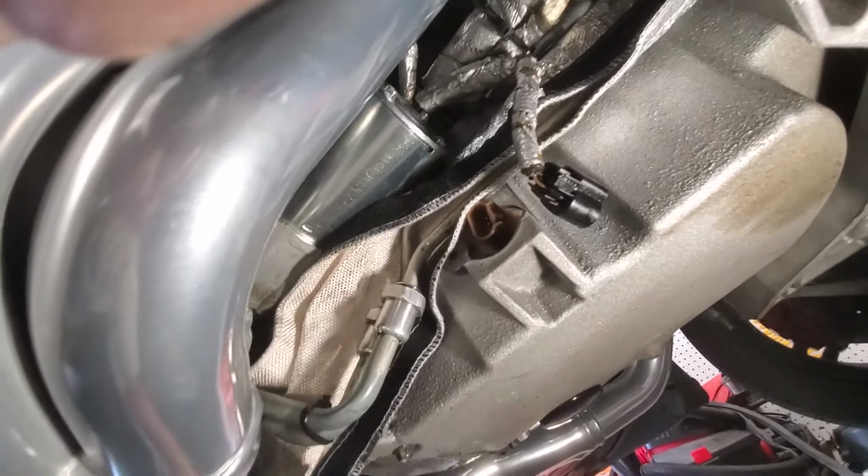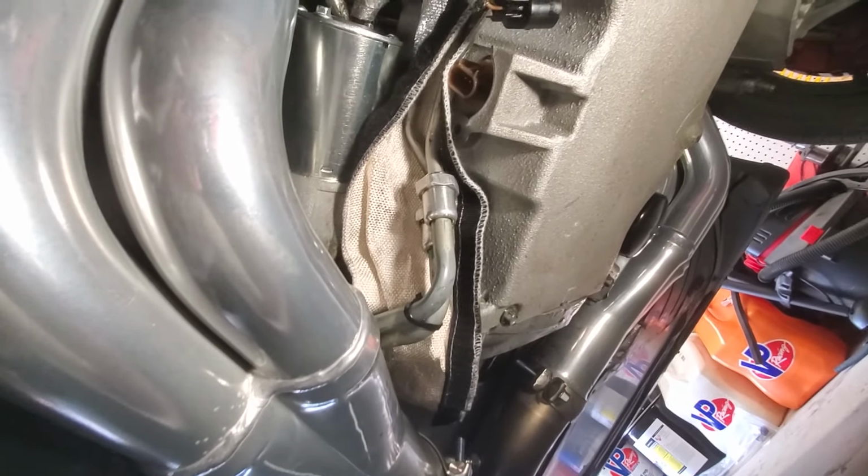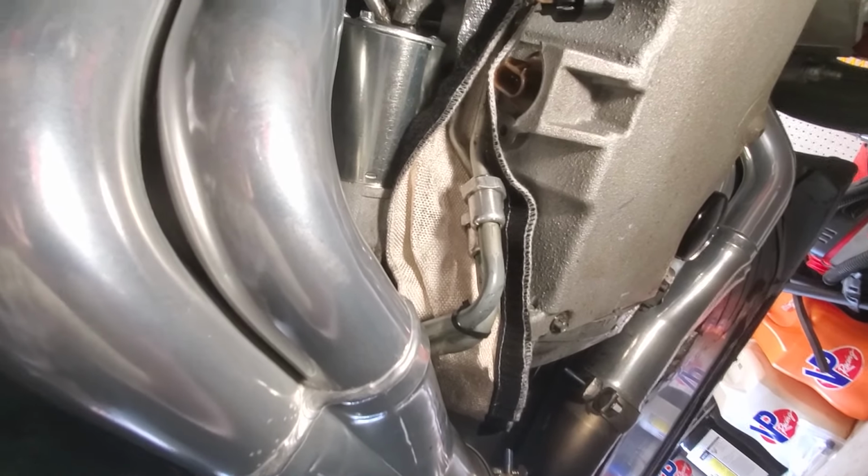So I bought one of these heat shield things. I'm wrapping the trans line around that just because it was really close to the header and the trans was a little hotter than it normally is yesterday. So I'm just gonna throw that on there and we're done.